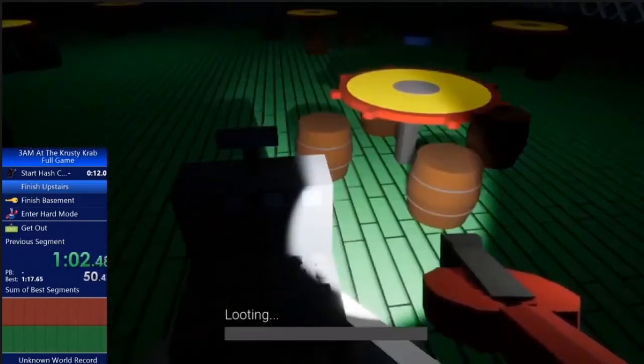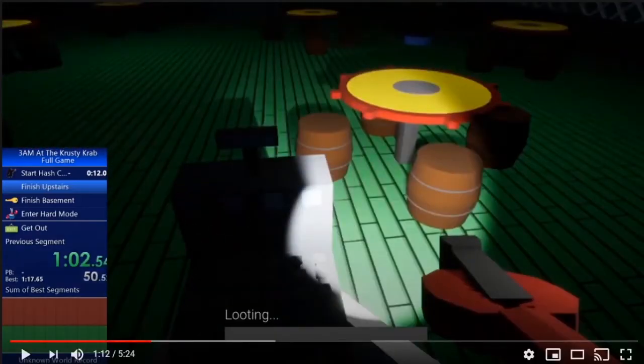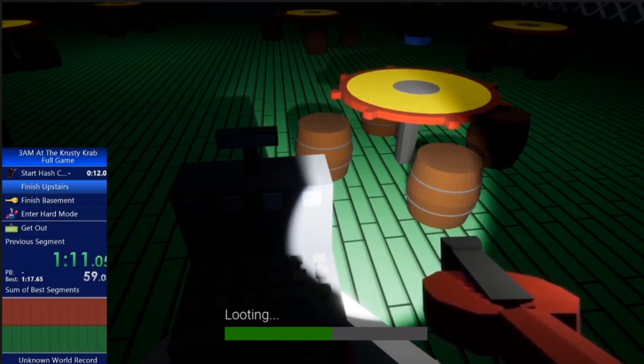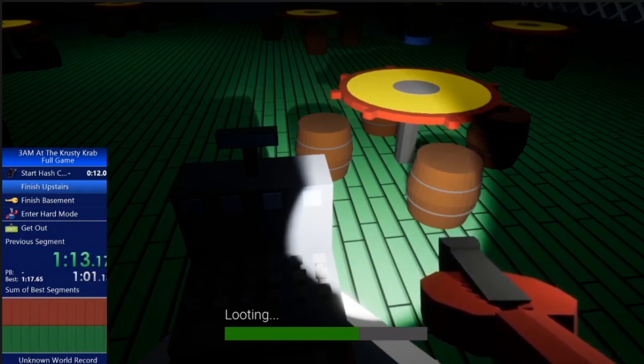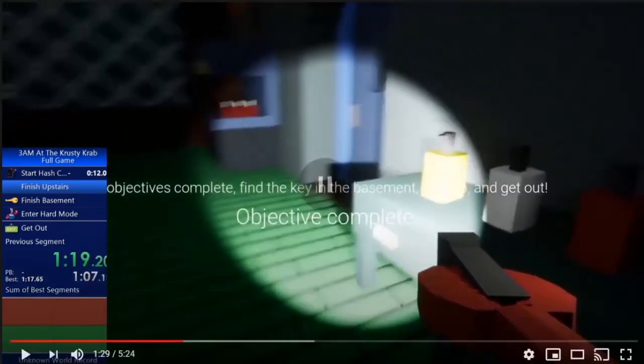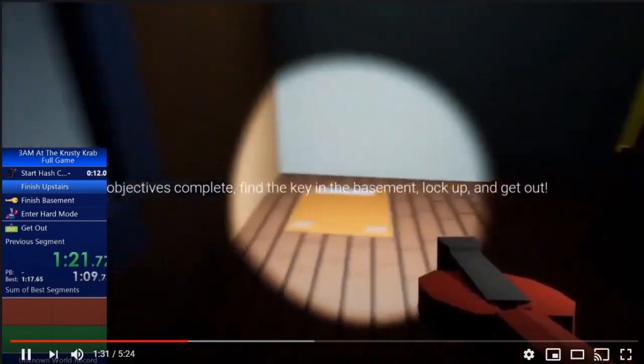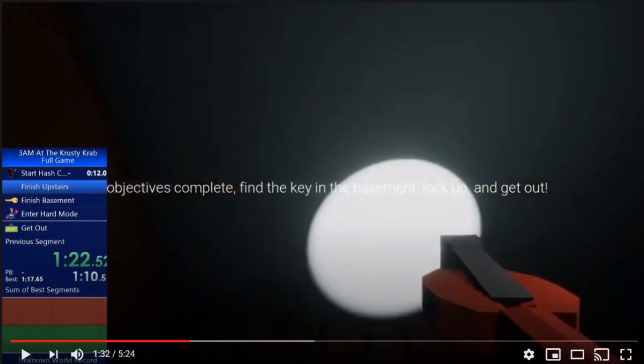And right there I was crouching and slowly walking because the hash slinging slasher hadn't despawned yet. So this is the fastest route you get: he despawns, you get to here, you grab this, and you should be able to just enter the basement immediately. And it's the same RNG, same basement, and the rest of it is all the same. So that's the only difference, that you'll be rerouting how you do the front. And that is the 3 AM at the Krusty Krab speedrun tutorial.